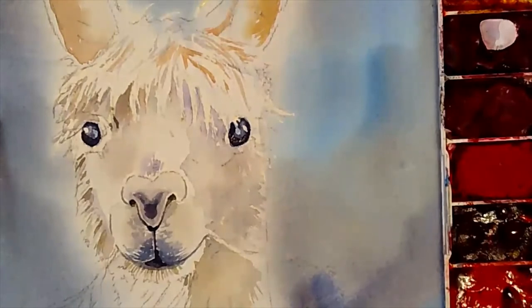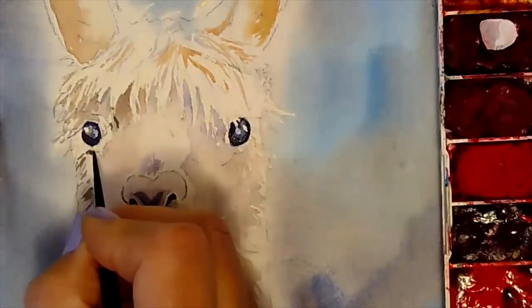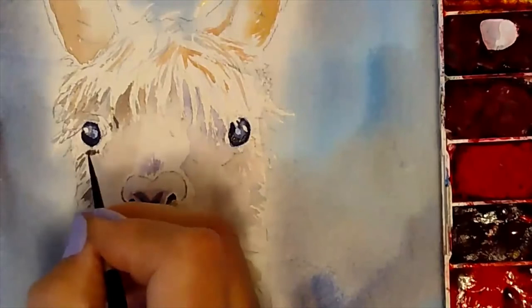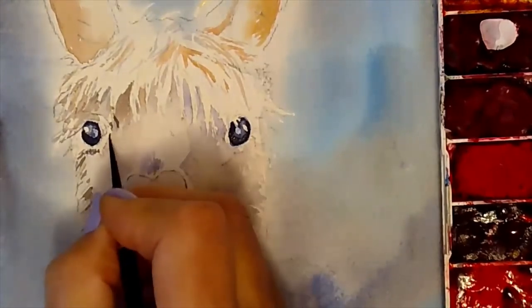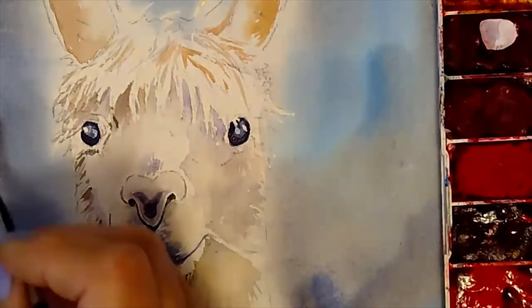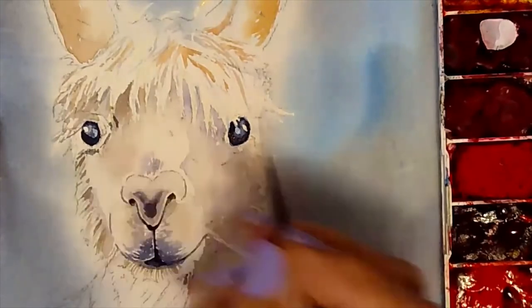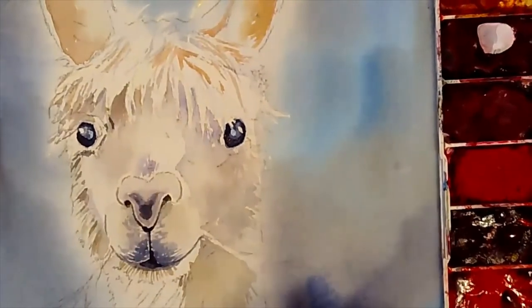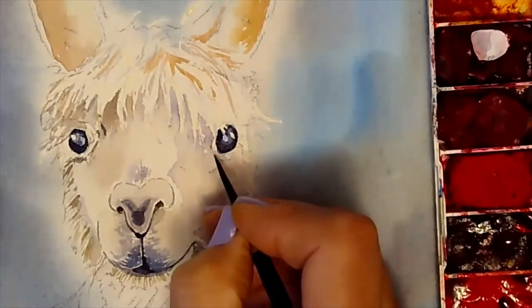But under the eyes is a lovely little dark patch just here. Kind of shows them off, like putting a little bit of eyeliner on to show off the eye just underneath there and down the side. Have to take very, very close attention to these eyes. Also at the bottom of this eye here.